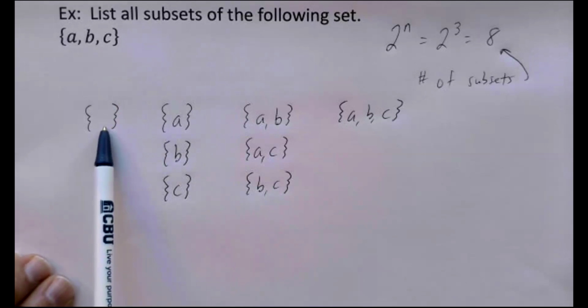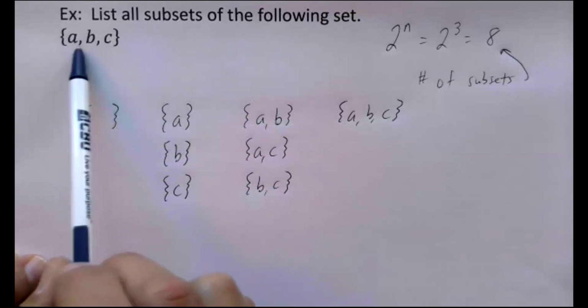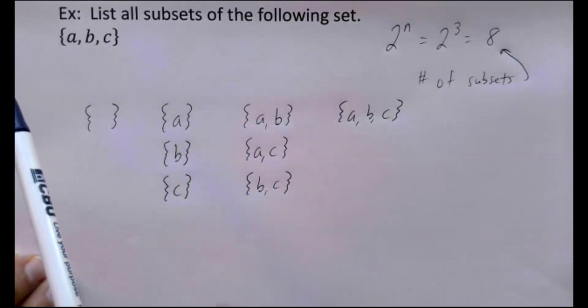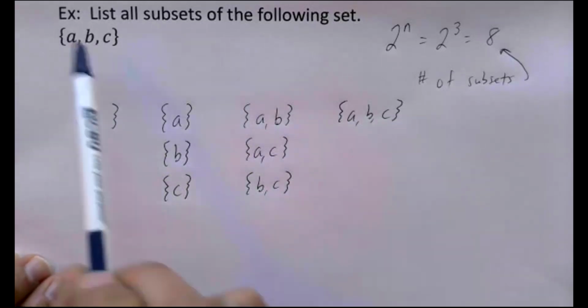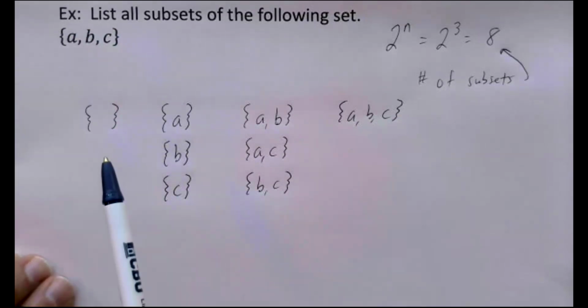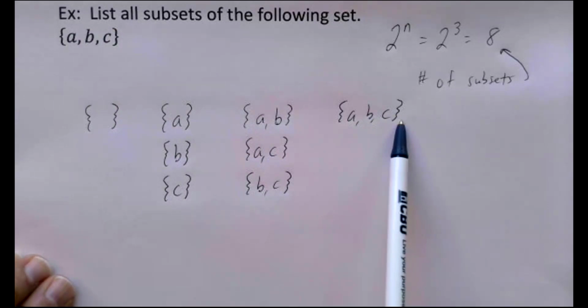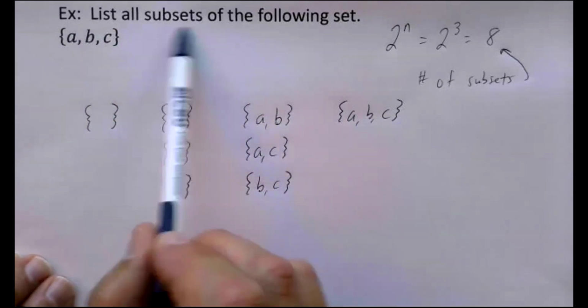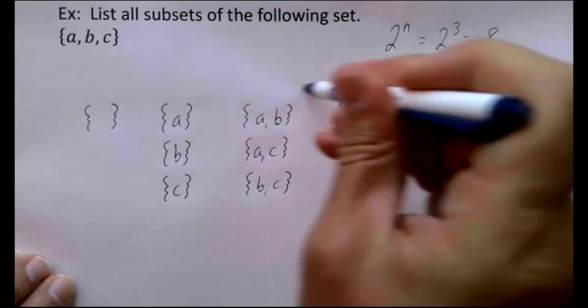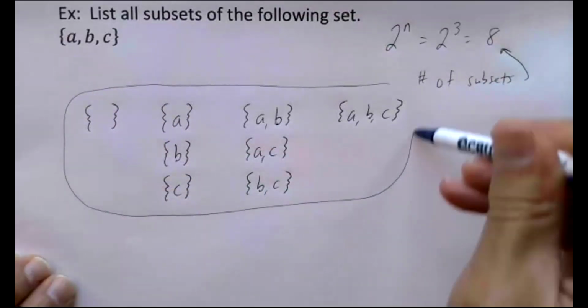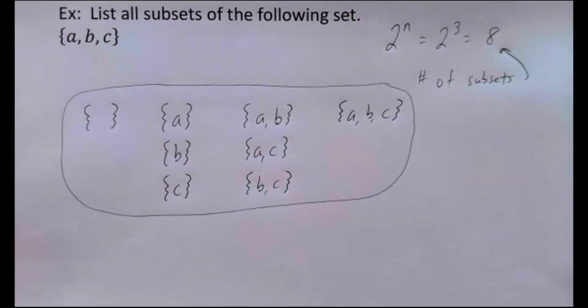In fact, the empty set is going to always be a subset of the original. The empty set and the set itself are always going to be subsets of the original. Those are the cheap answers. The other ones are the ones we got to think about a little bit, but the ones that people forget sometimes are the empty set and then the entire set itself. They are also considered to be subsets. So these are the 8 that we are talking about right here.